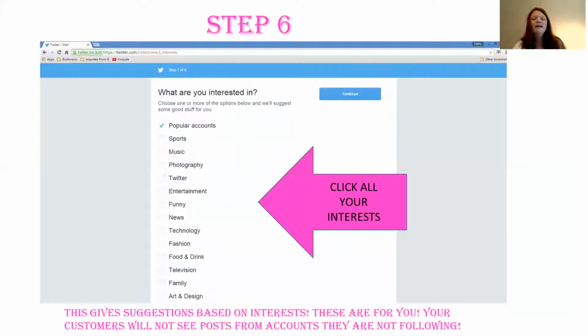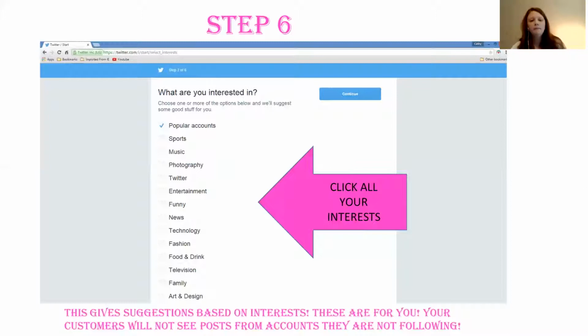All right, here is going to pop up what you're interested in. These are accounts for you to follow on Twitter based on your interests. Now, if you want personal information as far as things that apply to you, your personal interest, then absolutely go ahead and like all of the things on there that are your personal interest.